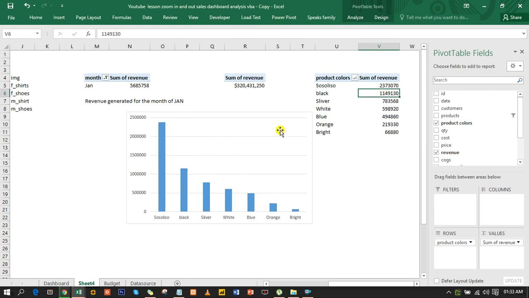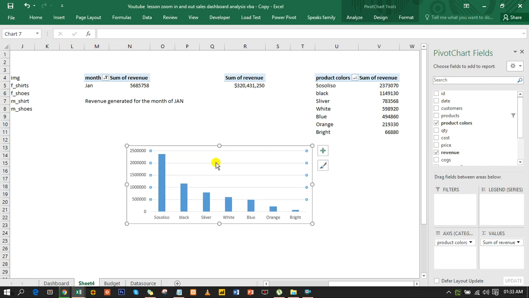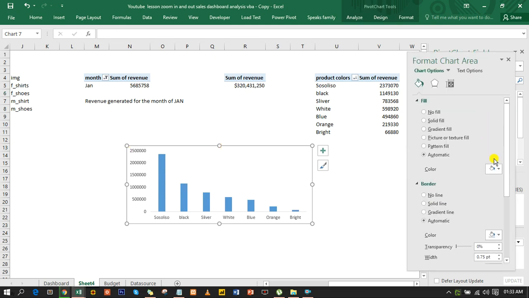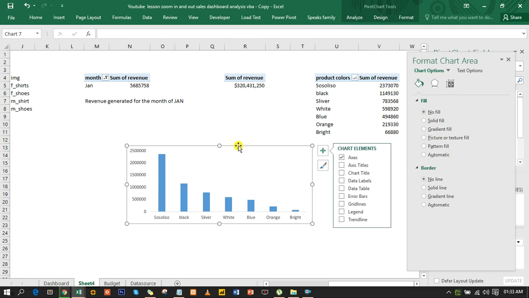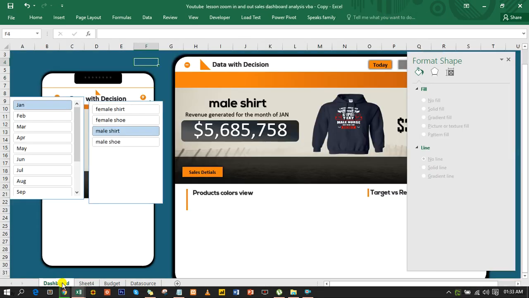So this is what we have. This is how we want our chart to be. So now I can reduce this a little bit and come here and take off the grid line. If I double click on it, I'm going to bring out this particular formatting aspect of it, and I'm going to say no line and no fill at the same time. I don't want to show any of this. So now I can cut this away to my dashboard. I'm going to cut this away to my dashboard. Here you go.